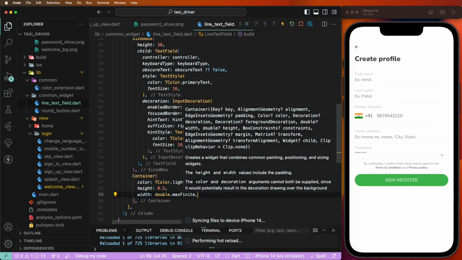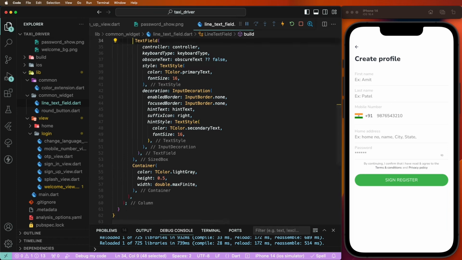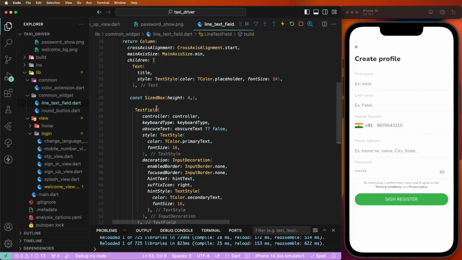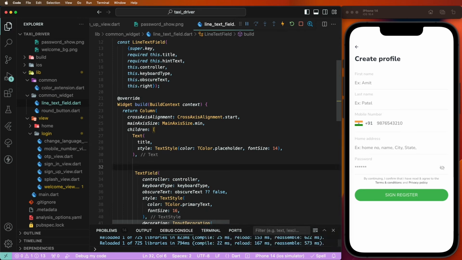Now this is displaying good, no issue. Now the UI is displaying good. So we need to remove this issue like this, displaying UI here.